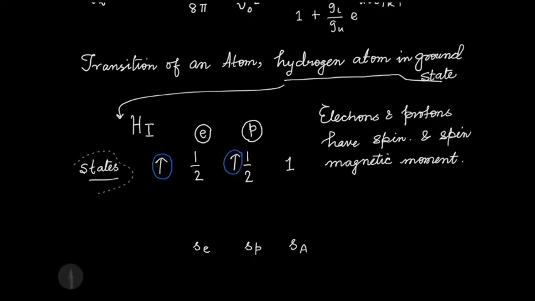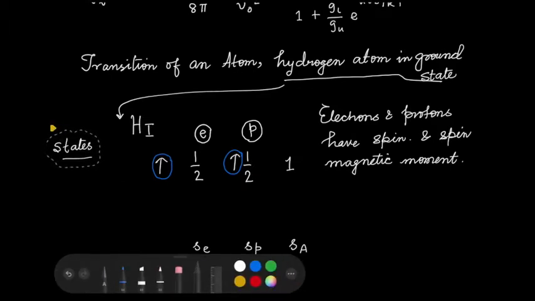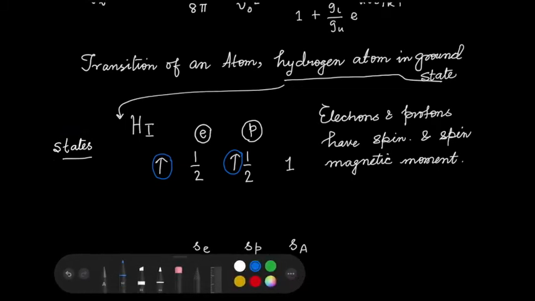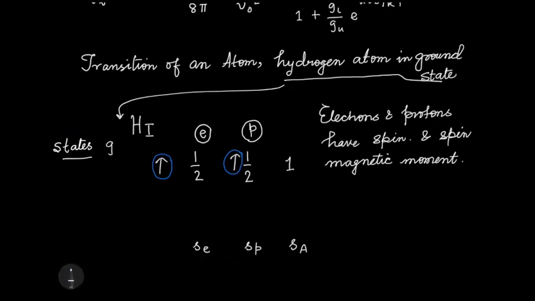On the other hand, I can also consider a case, so let me make this a little bit colorful for you. So these are when I am talking about the spin and talking about different states here. Now in this case, I can also calculate what is the value of g. g is the multiplicity of the state. Now because S is 1, g is 2S plus 1, so the multiplicity of this state is 3.